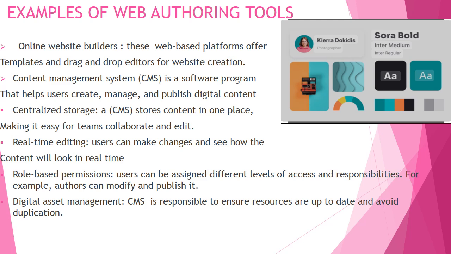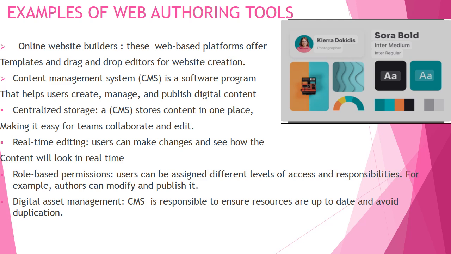So content management system, the acronym of this content management system is known as CMS. It's also a software program that helps users create, manage and publish digital content. Those digital contents can be used to pass message or information. So centralized storage, the acronym of this is known as CMS. It stores content in a place, making it easier for teams to collaborate and edit.